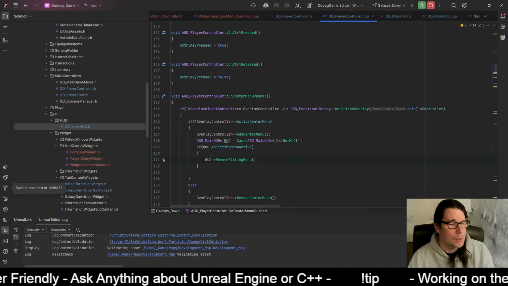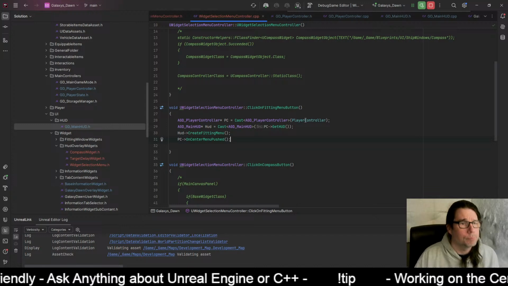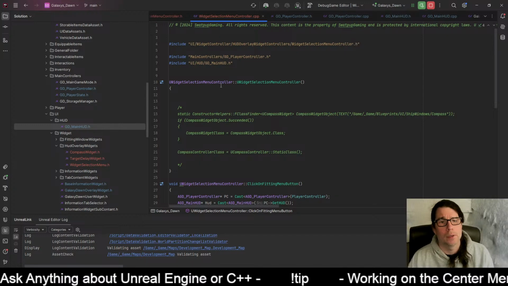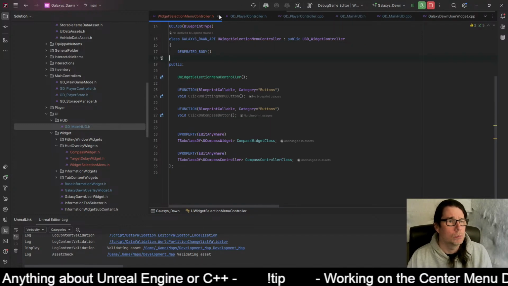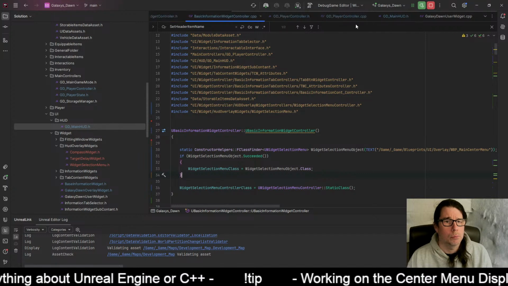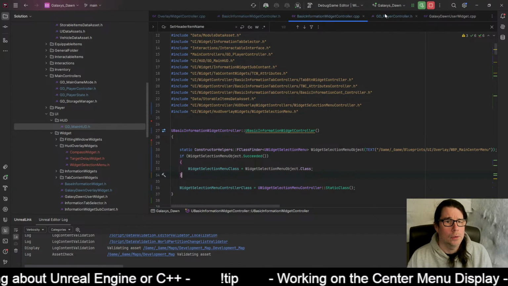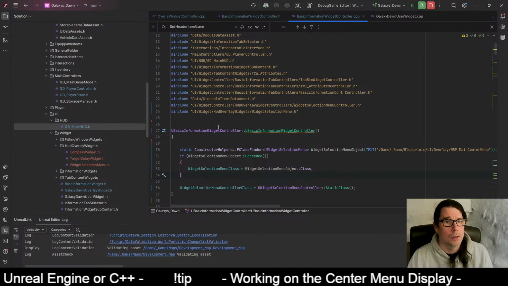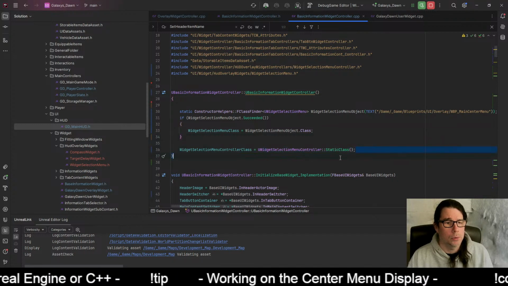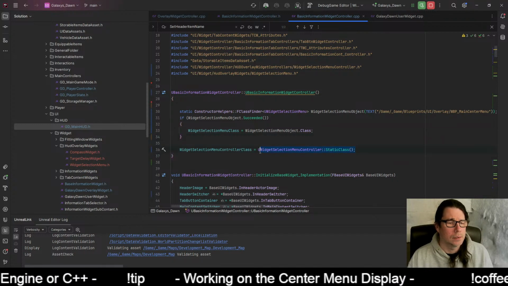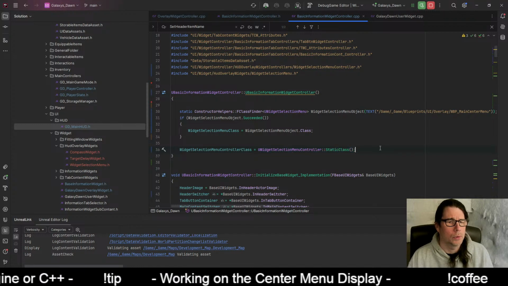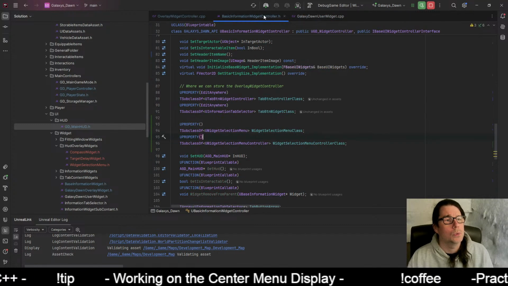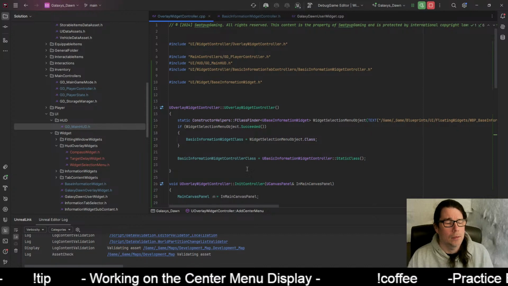Ah, yes, we are. All right. So, just occurred to me. That's the compass. We can skip that for now. Boom. It just occurred to me. We don't use the widget. We don't use the BP version here. We use the static class. Widget selection. No, that's not it. We need to go into the overlay here.